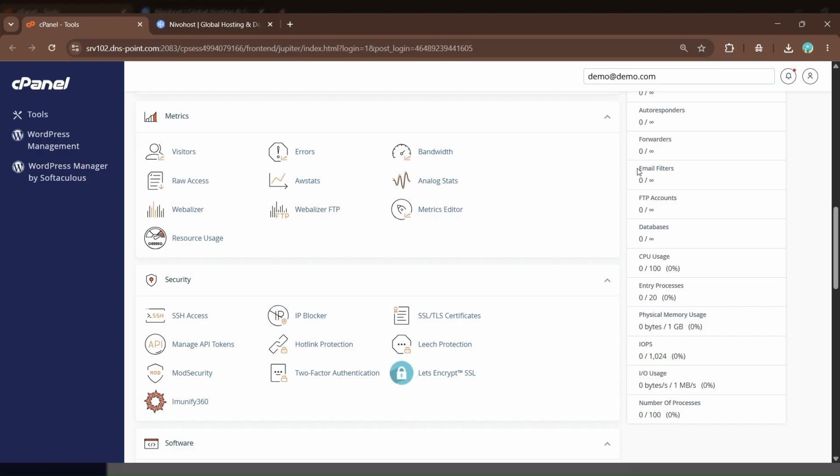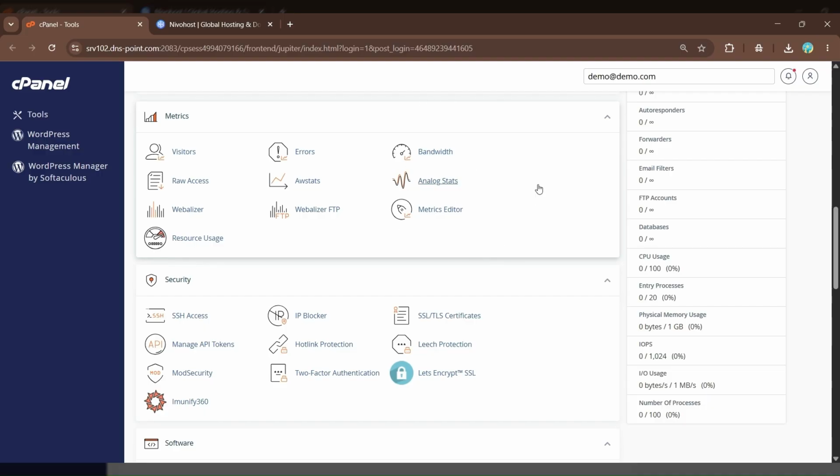This is the feature of cPanel. Also, you will get mail filters. You can filter multiple mails as per your usage. Also, you will get an FTP account. That is also a good thing you will get here. With FTP, you can connect your cPanel file manager to your Windows PC or Mac OS.